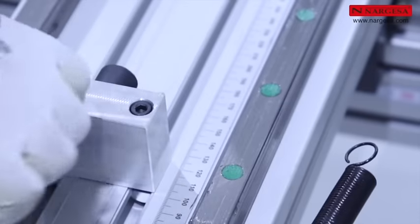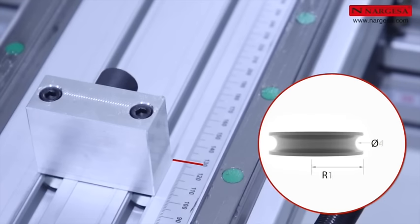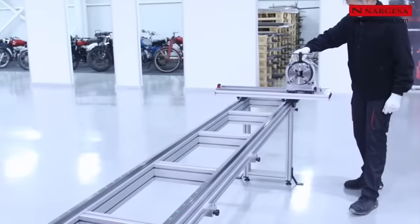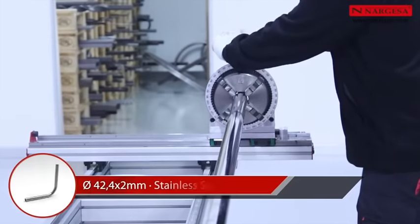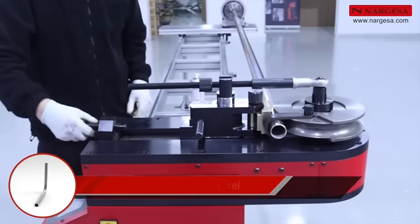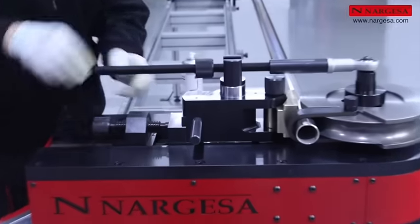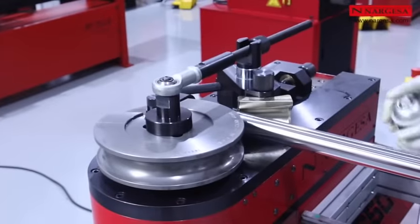Adjust the cross limit to the same size as the radius of the roller guide used. In this case, 127.2 millimeters. Secure the pipe to the limit tray. Slide the cart until the counter-shaped die comes into contact with the pipe and secure by adjusting the spindle. Tighten the reinforcement tool so it is all well secured.